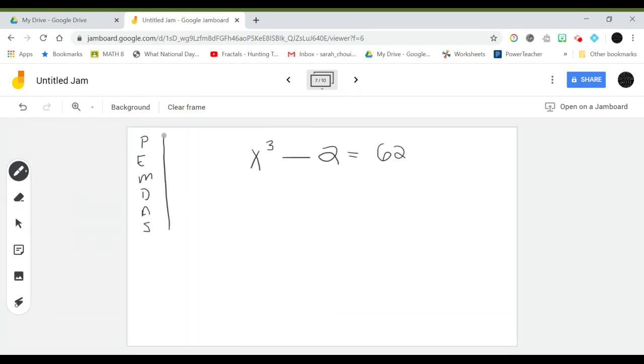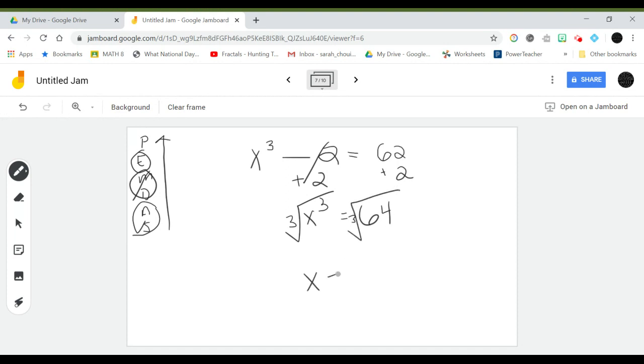All right, so we work in reverse order of operations. So we have to get rid of the subtraction first by doing the inverse, which is addition. So x cubed, that gets rid of that, equals 64. I don't have any multiplication or division, so I'm going to get rid of the exponent of 3 by taking the opposite, which is the cube root of both sides. So I'm asking myself, what cubed, what number times itself 3 times is 64? And that answer is 4. With cube root, I don't do plus or minus. So we're going to pause here.